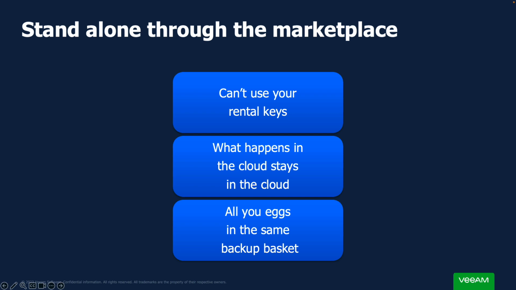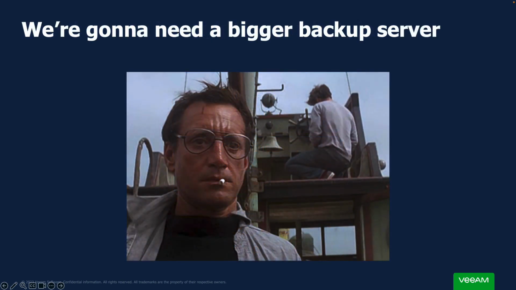If that cloud goes down, isn't available, or you're hacked, everything is in that Azure basket or that AWS basket or that Google basket. So these are the main reasons why a standalone deployment is just not the preferred method, in my humble opinion. That's why we're going to need a bigger backup server.